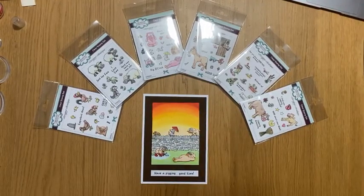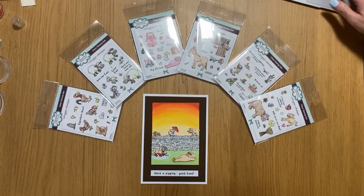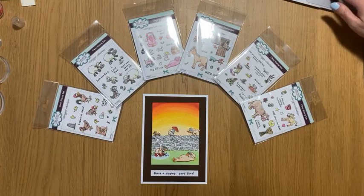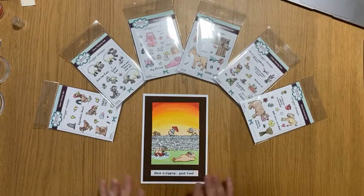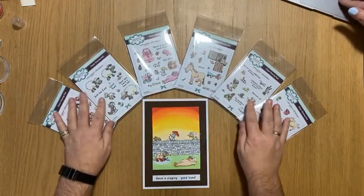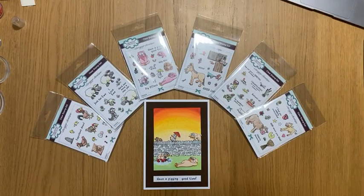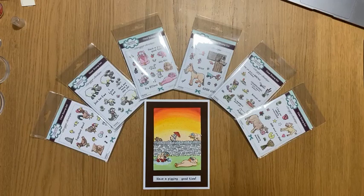Just waiting for my computer to connect so I know I'm live. But if you are on, hello. Hi everyone. Right, I'm on a little bit early, a couple of minutes or so. I'm going to do a nice sample using some of these stamps, namely the horse one, but I've done a sample with the pig one at the moment. I'm going to use the horse one today. So if you're on, please say hello.